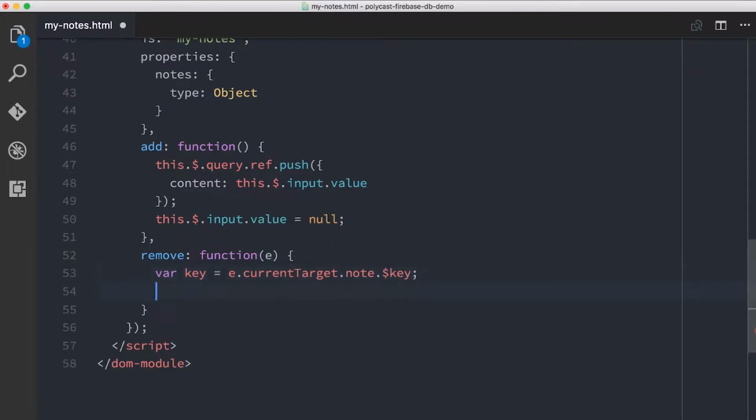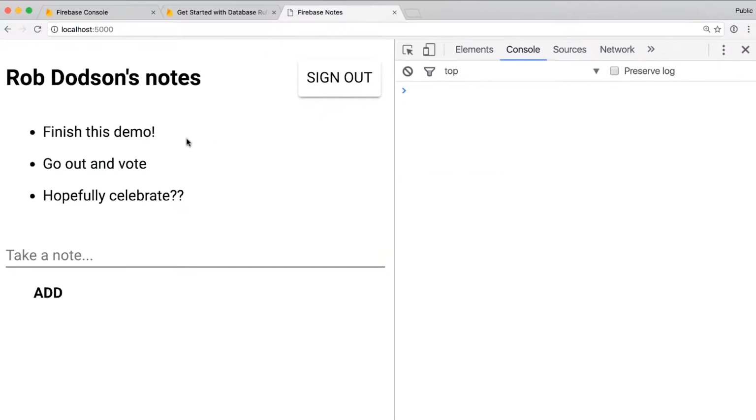Yep. And then we're going to say this.$query.child, and then we will give it the key. We're giving it this value right here. This.child.key.remove. So that basically says, go to the database, find the object that matches this key, delete it.